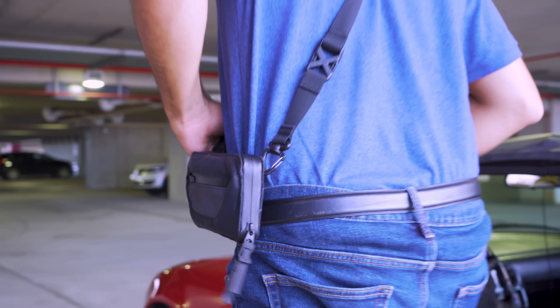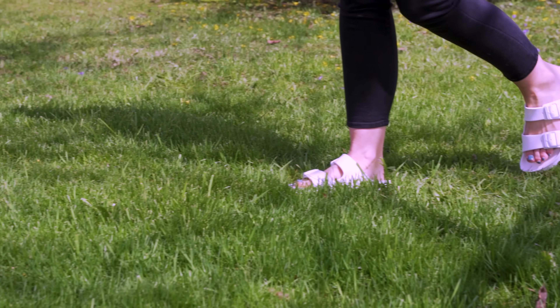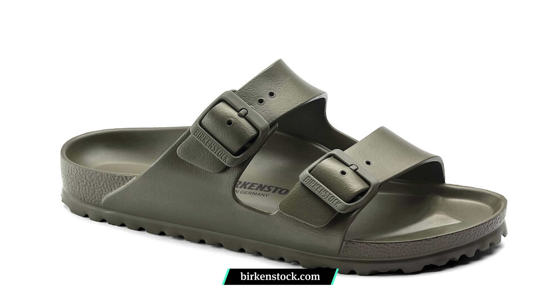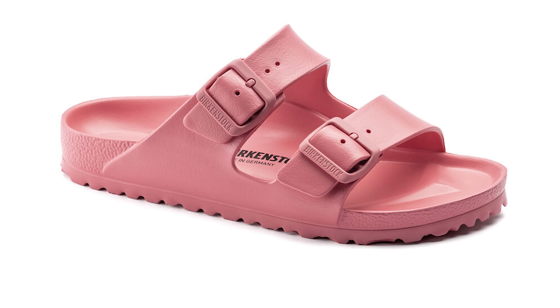While you're on the open road, you don't always want to put your regular shoes back on to pump gas or stretch your legs. Stretching your legs is a must when you're in the car for long periods. Birkenstock's Arizona Essentials are slip-on sandals, great for breaks at rest stops and gas stations when you can't be bothered to put on lace-up shoes. They look good whether you're filling up the tank or walking along the beach. Choose between subtle colorways like white, black, and khaki to keep things neutral, or go with red, coral peach, or watermelon for a unique, bold look. Either way, you get that classic Birkenstock style with a few differences, mainly between the materials.